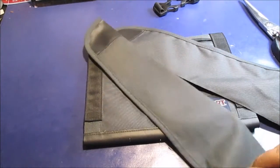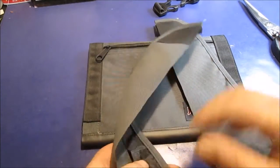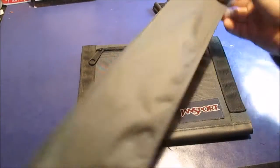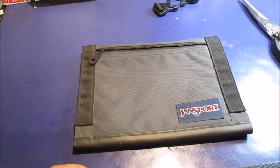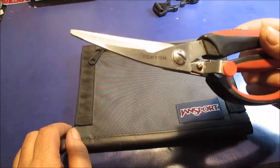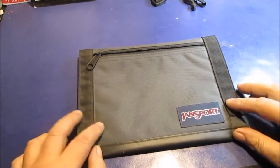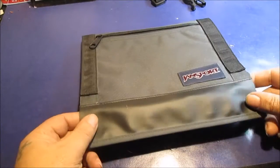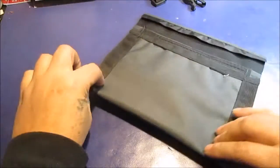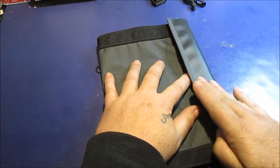Here's our progress so far — this might be a two-part video. This stuff on the side could be made into some kind of quick cheap knife sheath or something. I don't have a sewing machine, so this is all done by hand. These are my Tekton scissors — I have a video on these, they'll cut leather, anything. I saved the buckles. Here's this piece right here — we got the top folded about as short as we can get.